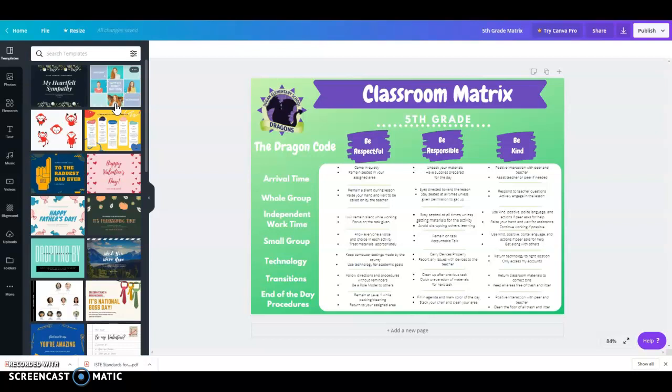If you've not used Canva in the past, it's very difficult to navigate for first time use. And one of the major problems that happens with this, because each student has to have their own individual username and password, is that a lot of times they are losing their information, and once they lose that username and password, they have to start all over. So those are some of the challenges that I have found with using Canva.